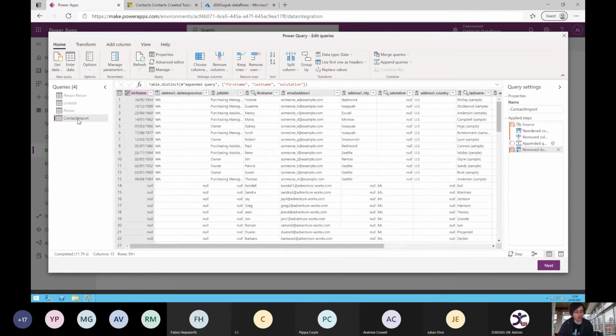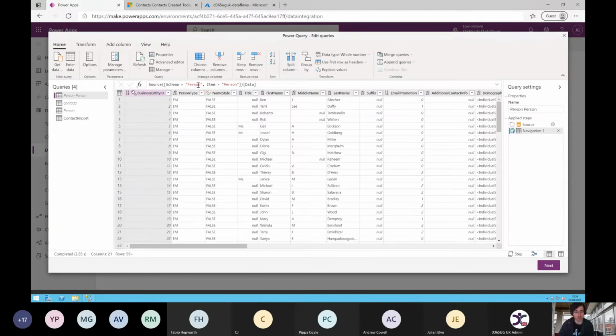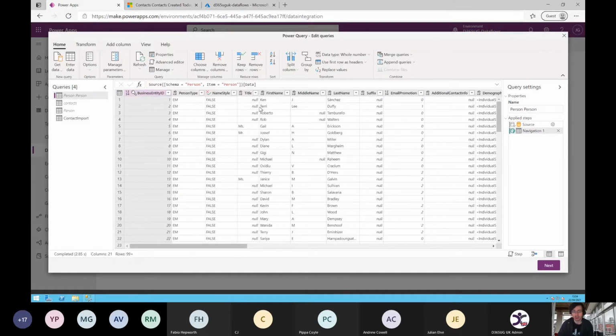So what we've effectively done here is we've got a main query that we've defined, which is our data to import. And this query is effectively resulting from our on-premise SQL Server data source. If I click on Advanced Editor here, we can see, yep, it's just a simple two-step query just to get all the data from the person table.